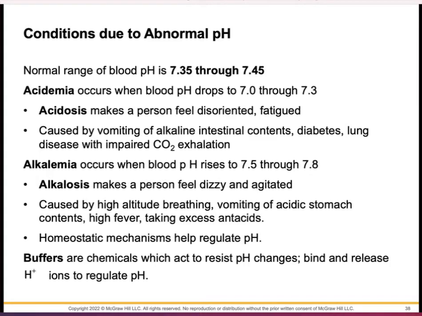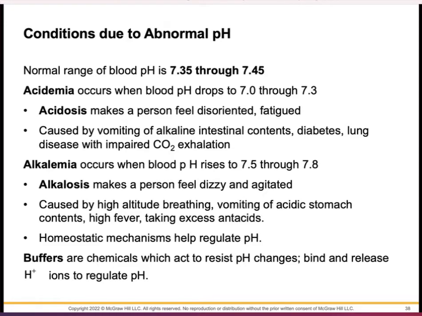The body, therefore, has several mechanisms for this regulation. It involves breathing, excretion of chemicals in your urine, and the intestinal release of chemicals, which we collectively refer to as buffers, into the body fluids. A buffer is a solution of a weak acid and its conjugate base. A buffer can neutralize small amounts of acids or bases in the body fluid. So that's what our buffers are going to do to help with that homeostatic regulation.